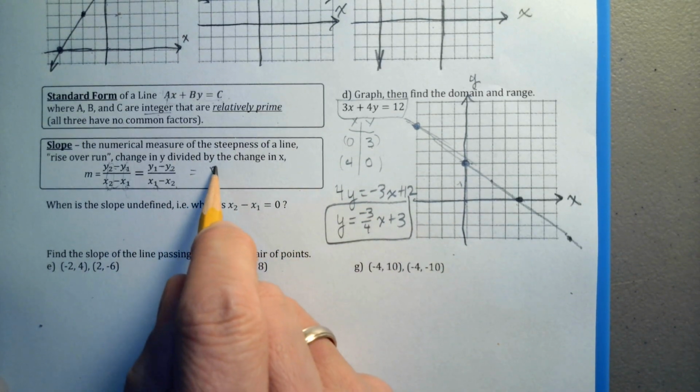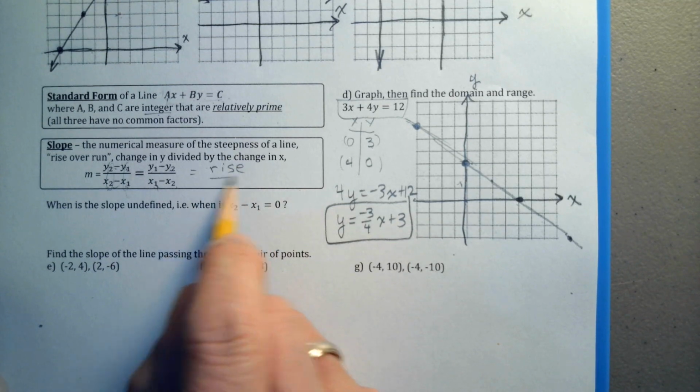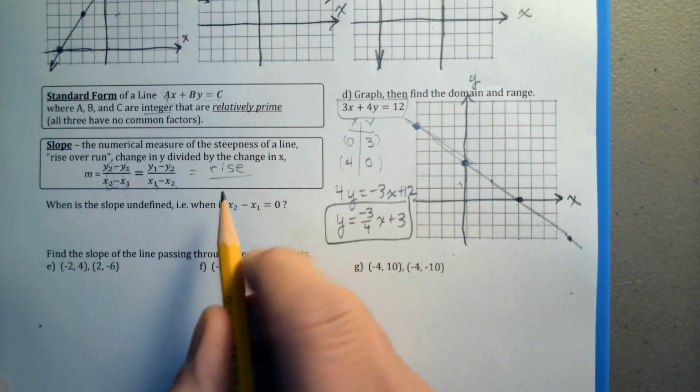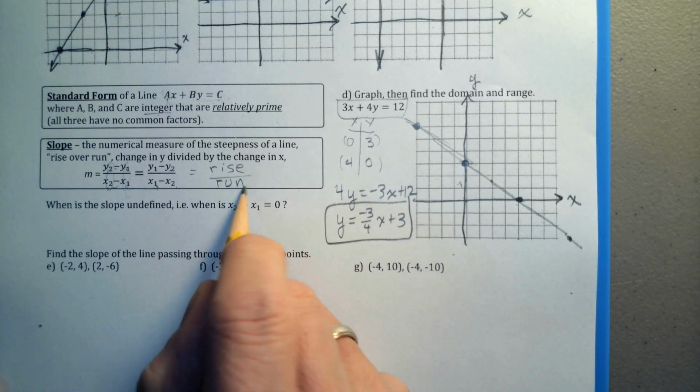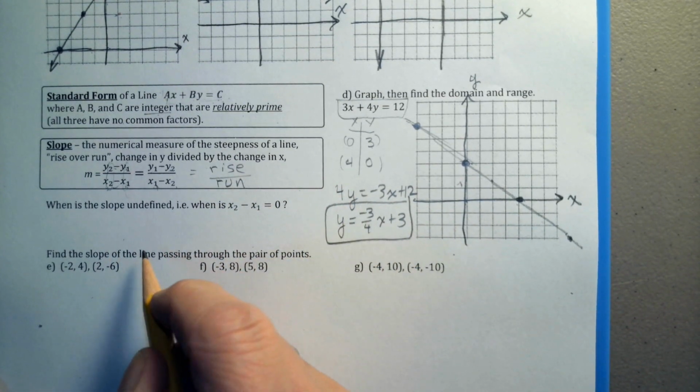We mentioned it up above, it is sort of the rise. So that's the change in the y, how much you're rising, or falling if it's negative. And then the run: we're going to the right if it's positive and to the left if it's negative.